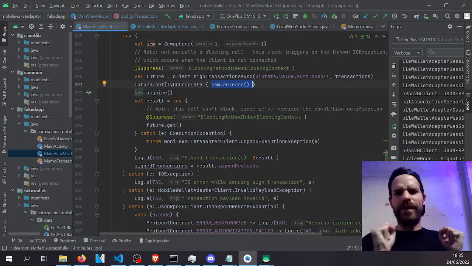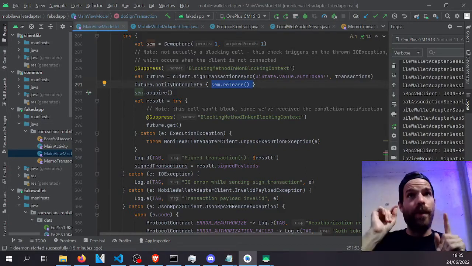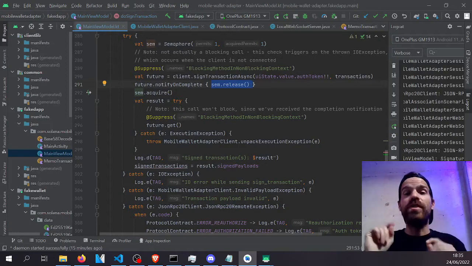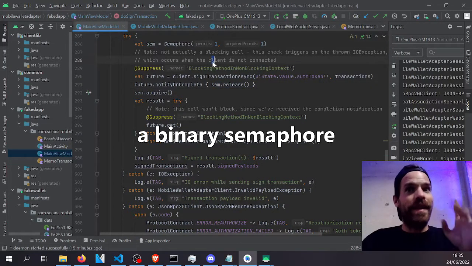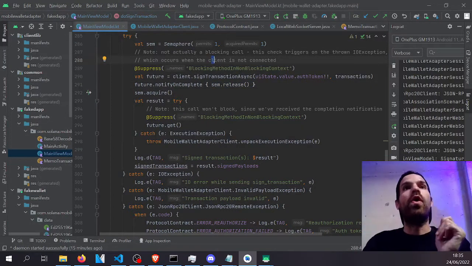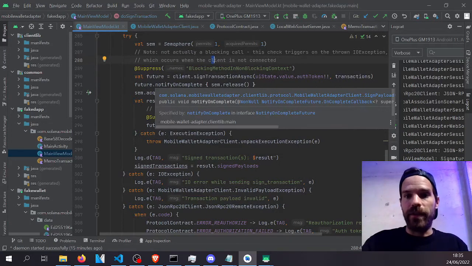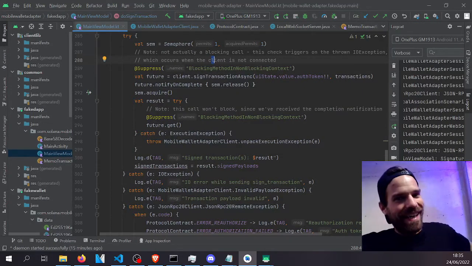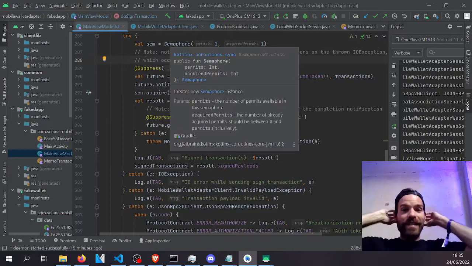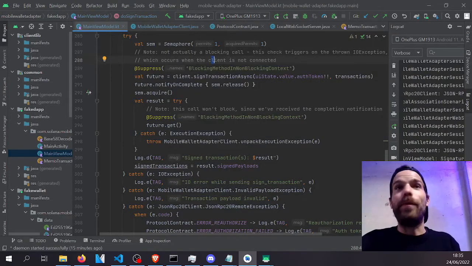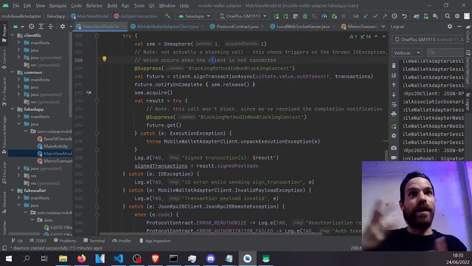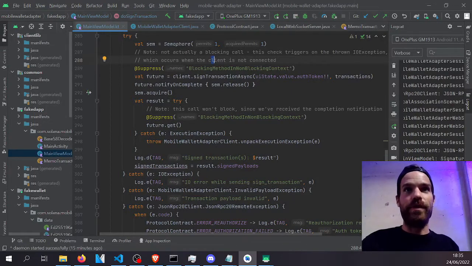A semaphore is essentially similar to a mutex, but with counts. With 1 and 1, it is essentially a mutex. So if you know what a mutex is from C programming, if you did my classes at university, this is computer science 101 stuff, if you're working with several threads or processes.